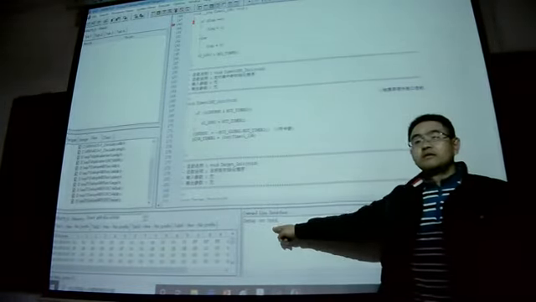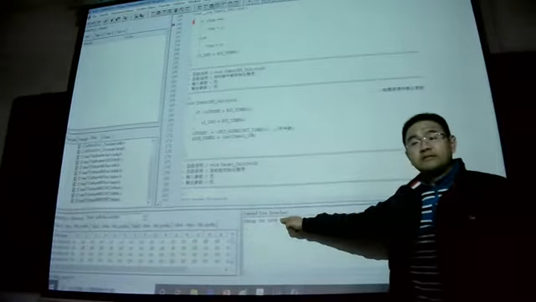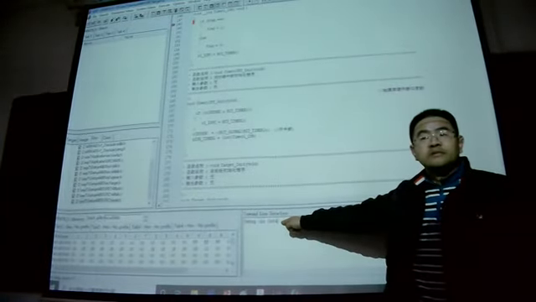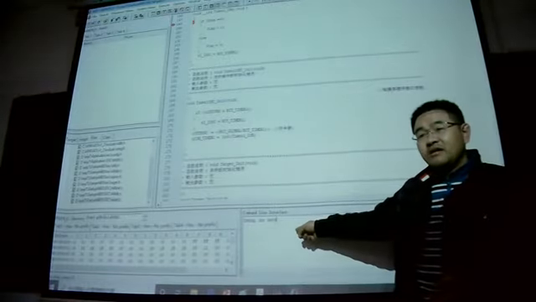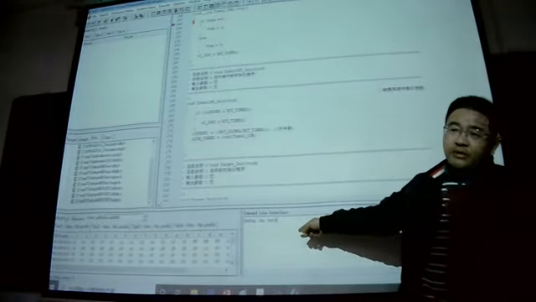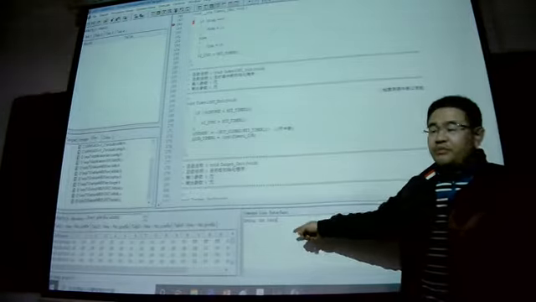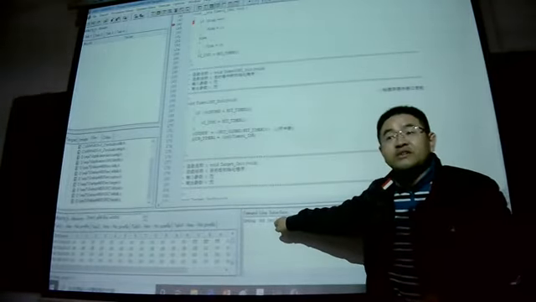Just set a breakpoint at 64. If the timer interrupt is generated, the PC will point to this. Yes or no?